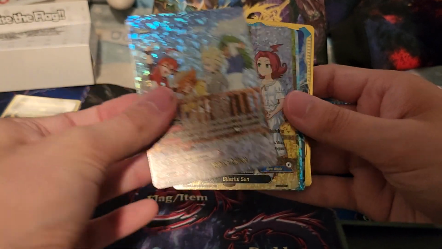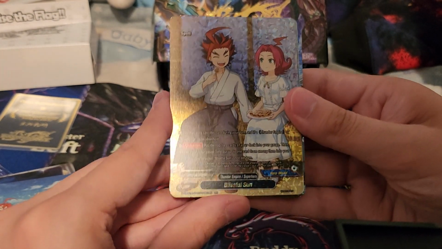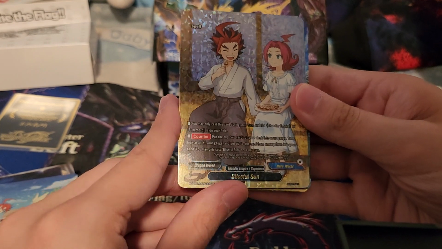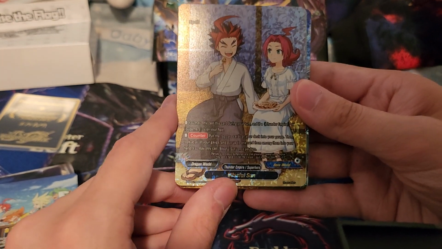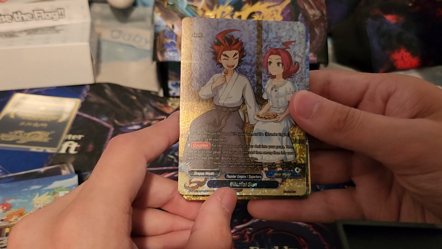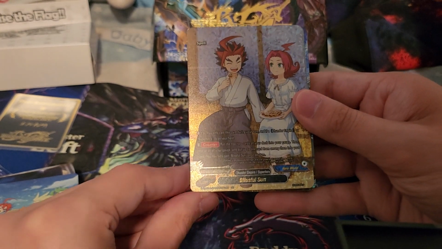Okay. More. Oh my goodness. I only saw this online. I never thought I'd hold this card in my hand. Blissful Sun. This is something the anime also didn't do. Adult Gao with his wife Paruko. And if that is a shock for some people, you didn't get through to Ace, and it's a spoiler.